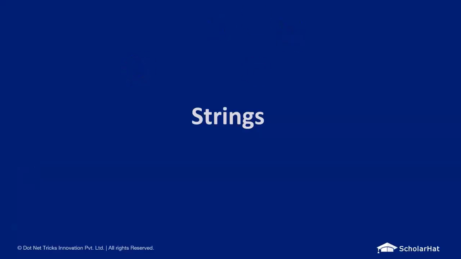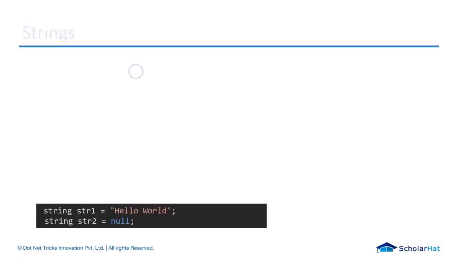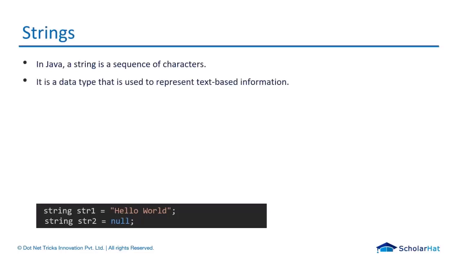Today in this session I will be talking about strings in Java. Basically in Java, a string is a sequence of characters, an integral part of programming, where it stores a character sequence or a group of characters that come up together. It is a data type that is used to represent text-based information, just like the name of a person, the supplier name, the product category, the product description, and so on. They are one of the most commonly used data types in Java programming.